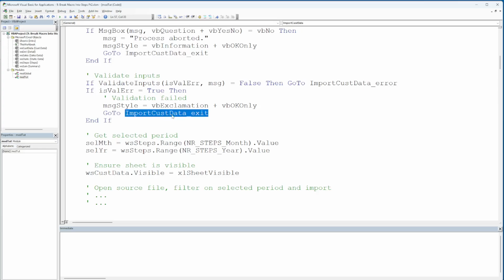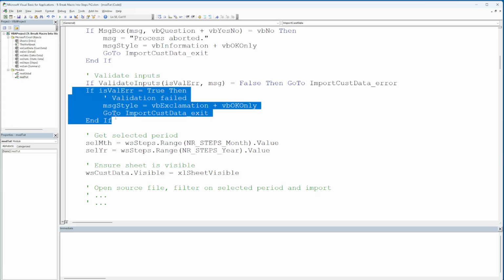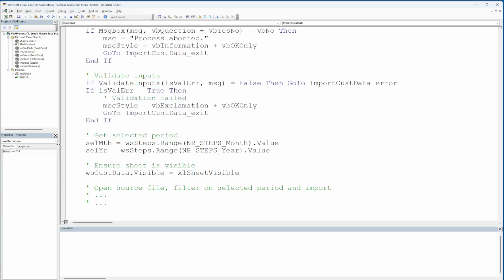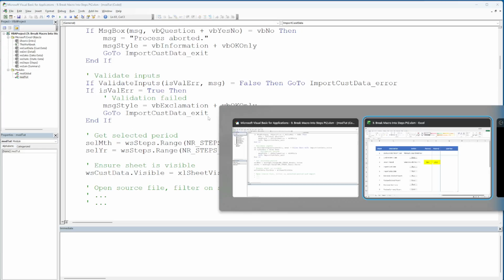And the exit is going to display the validation error message that we set in the validate inputs. If there was no validation error and no runtime error, it's going to skip this part and keep going with our code. But before I do that, let me just show you the validation.